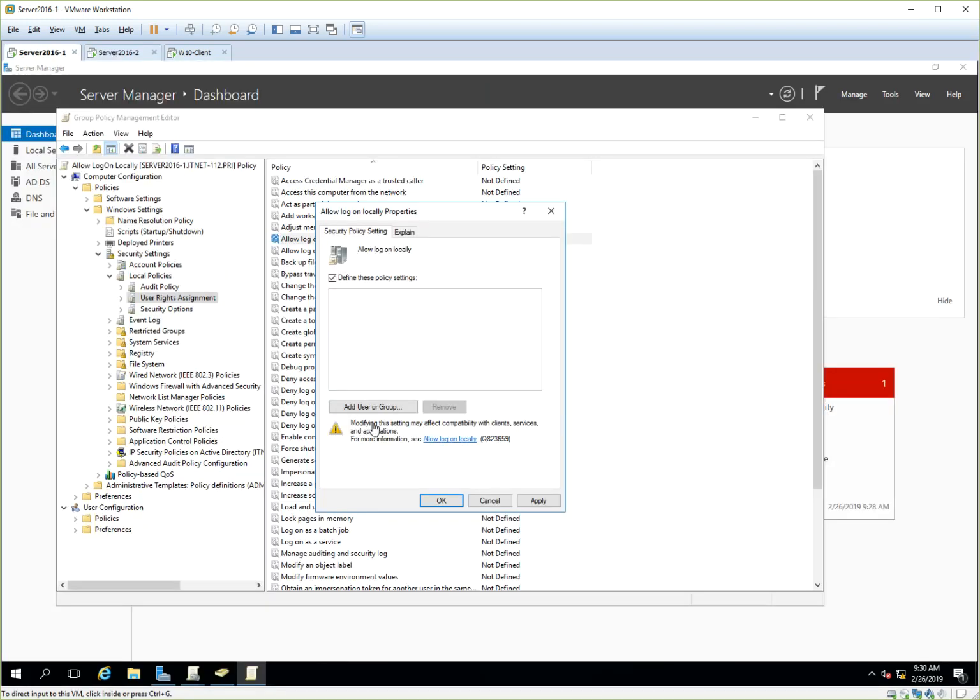So now, as far as our group policy goes, I'm going to allow the local administrators group to log on locally onto that computer. I'm going to allow the backup operators as well. These first two accounts I listed are actually the local accounts on my server. And now what I want to do is I'll add one more group.